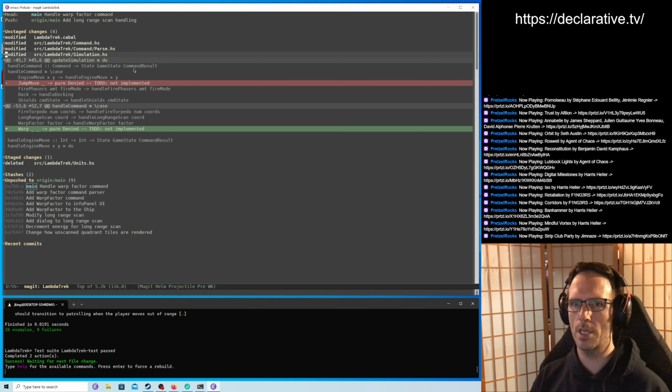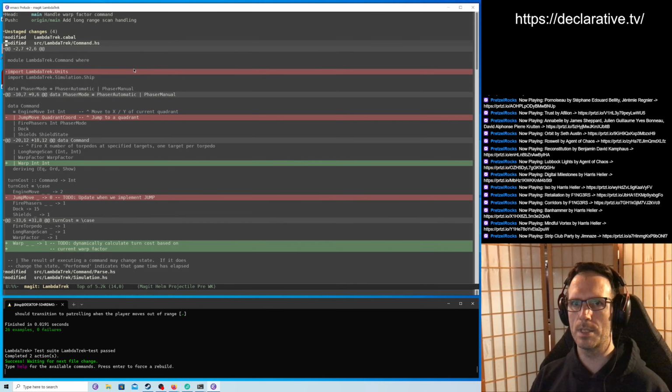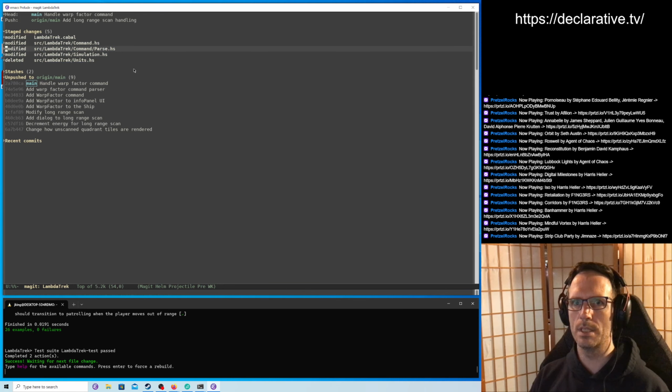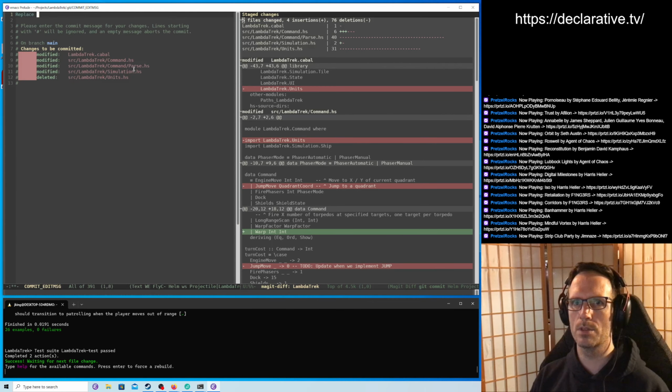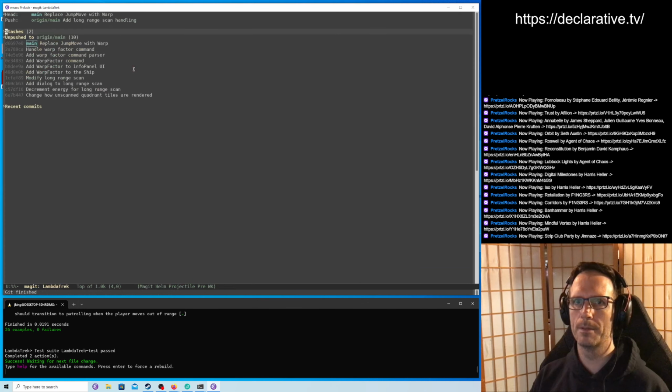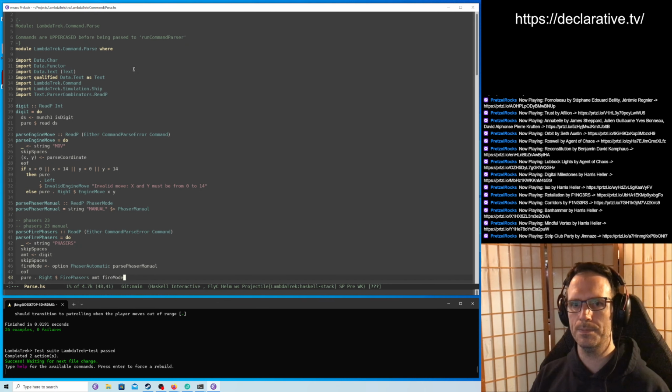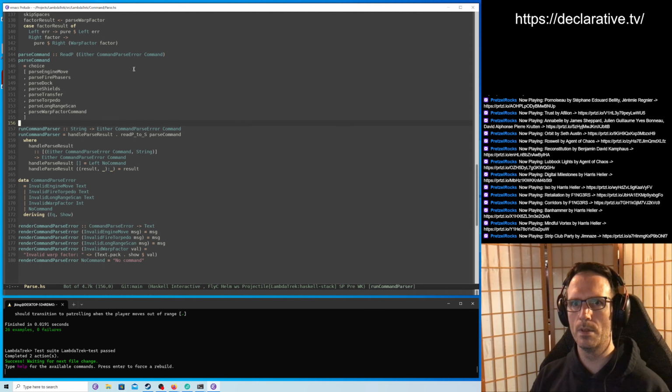Okay, we're kind of tying up two changes into one here. That's okay. I think it still makes sense. Stage it all together and replace jump move with warp.